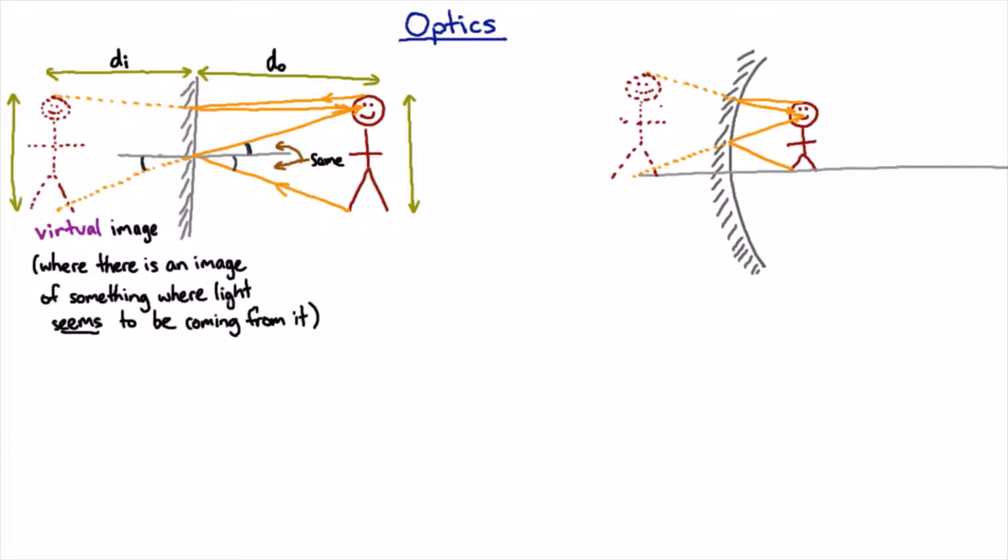And if you do exactly the same thing with the mirror curved the other way, you'll see you get a virtual image where the image is smaller than the person. We can figure out how much bigger that image has to be by figuring out where it is, because if that image is not distorted, then they're going to be in proportion. So the distance between the object and the mirror, and the distance between the image and the mirror, the magnification is simply the ratio of those. If there's an undistorted image that looks further away, it has to look bigger. If I'm exactly the same distance away, then I'll be the normal size. And if the image is closer, if I'm close to the mirror, then I have to look smaller.